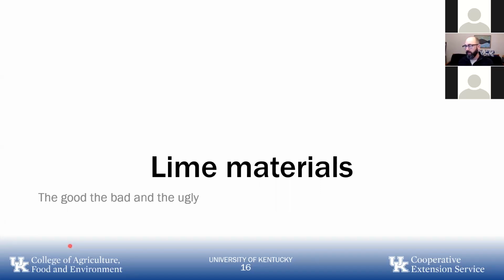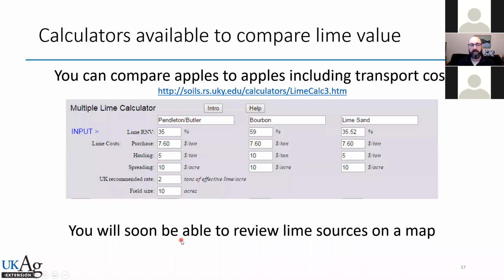So when we talk about lime materials, I told you that we had calculators available online to look at comparing different quarries. And so there's the URL for the website. And if you don't get this down real quick, I'm going to give a PDF of my slides to Philip here so he can share those with everybody. So there's the website. You go to that website, and we're working on getting a map up so that you can look at your location on Google Maps and see every quarry and what their most recent quality test was. We're getting that put into Google Maps.